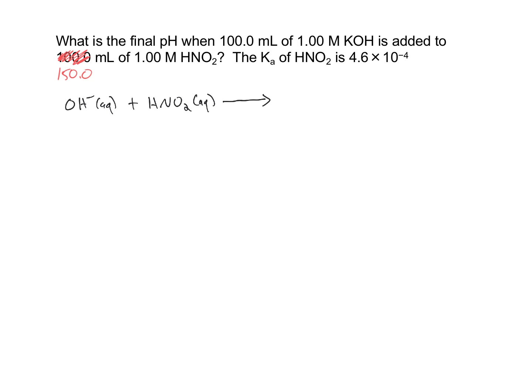Now these acid-base reactions are going to go to completion. And so when that acid donates a proton to the hydroxide, that's going to give me water and NO2 minus. Alright, now, whenever we have these acid-base reactions, we always start with a stoichiometry problem. So I need moles. And so I'm going to have my BCA table, and I need moles. I need the moles of the hydroxide ions and the nitrous acid. So let's start with hydroxide.